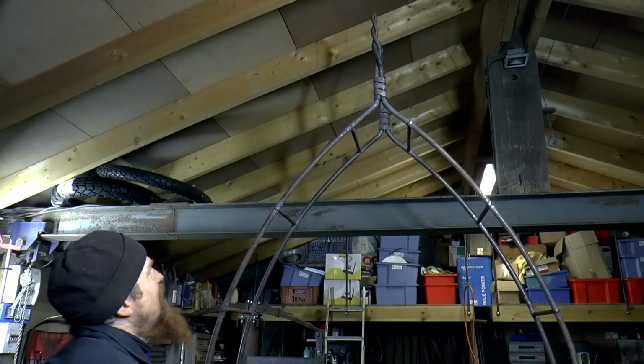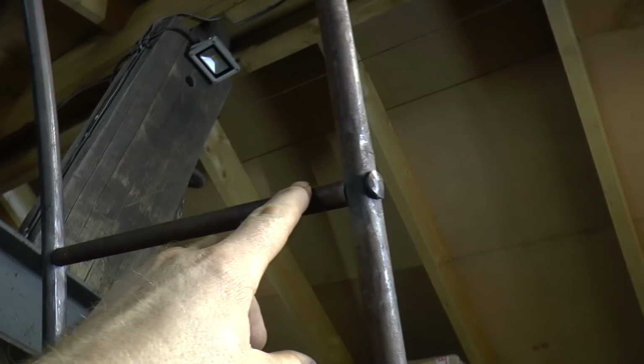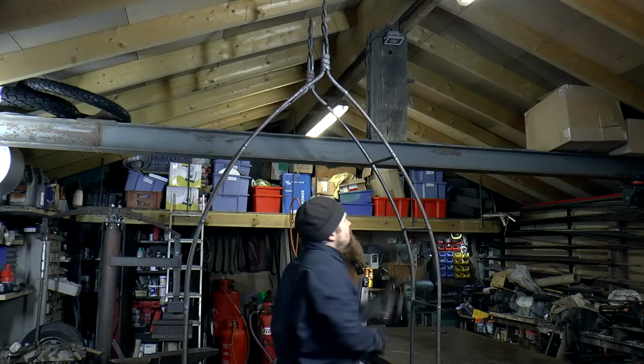So I think these rungs have worked out really nicely. Where it's gone from the 16 round here, I've brought it down by about half of that in diameter, slotted it through there, and then peened it over. It's looked just the way I wanted it, which is great. And it's strong as well.